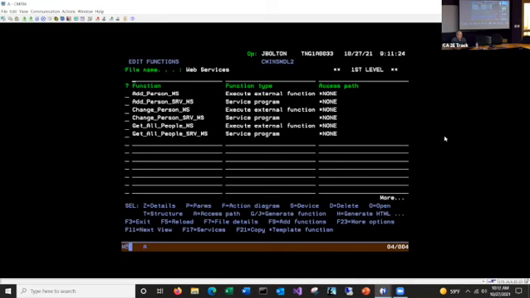So this is going to be the one that we are going to be putting into Plex, the get all people. And you can name it something similar, but make sure that you have your initials, like I said, that way when you're doing your work in Matchpoint, you'll be able to more easily find your programs. So go ahead and look at the parameters on the add person.